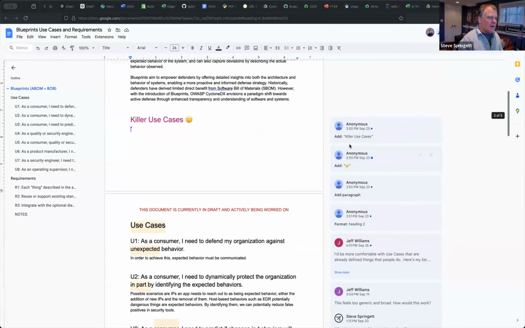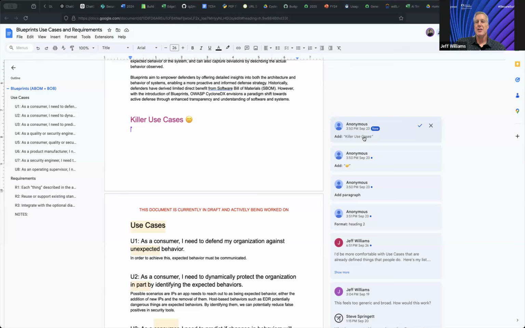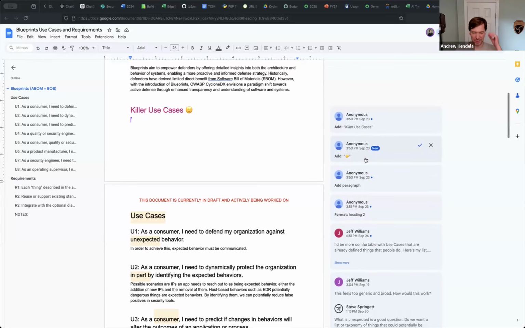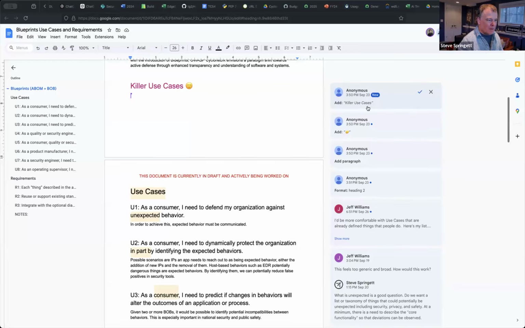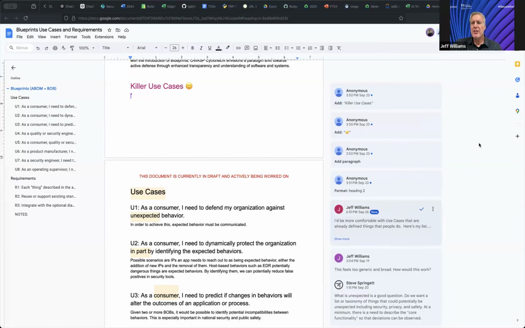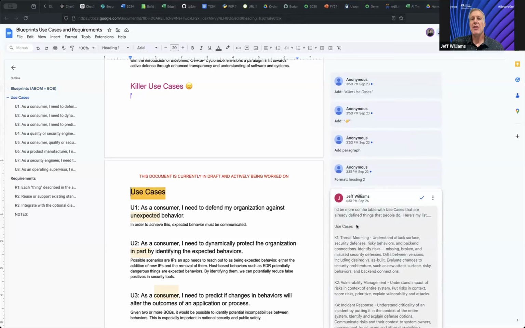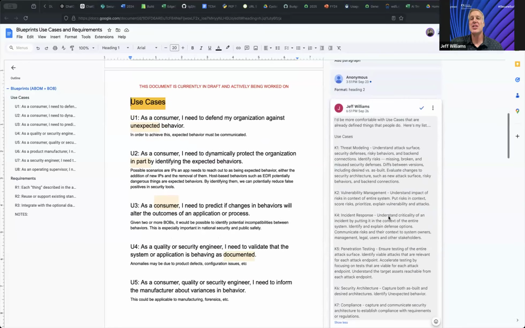Killer use cases. Oh, we got a new section for killer use cases. I don't know who that was. Anonymous people. That was me, but did I not paste them in there? There's suggestions. That doesn't look like you were logged in at the time. I would have sworn I put it in the comments. I think I intended to paste that under killer use cases just to separate it from use cases. Okay, so you can forget that heading, but this is the use cases.